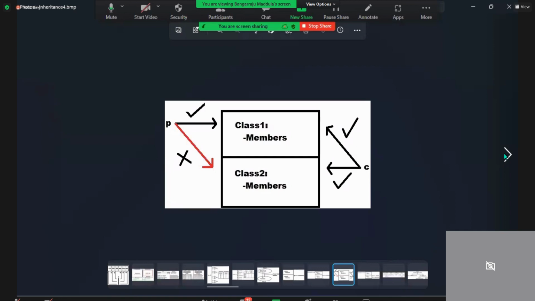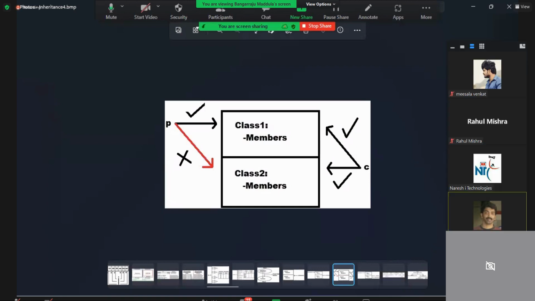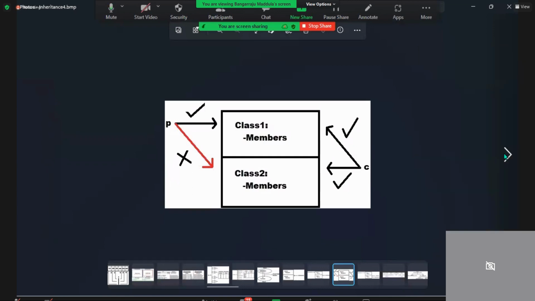Look into the sky, and you can see the clouds, stars, moon, sun, everything. Look into the bottom and tell me what is present inside the earth. You can't say that, right? Same point I'm telling you. You can look straight, you can look top, but you cannot look in the bottom. Child members are not accessible.